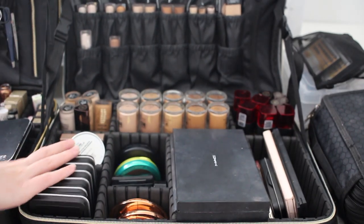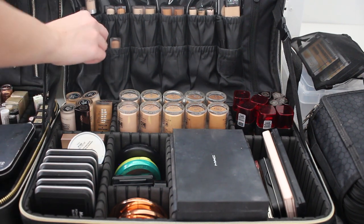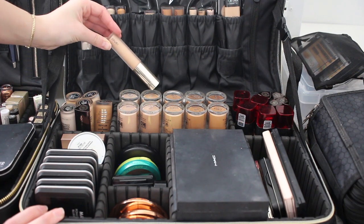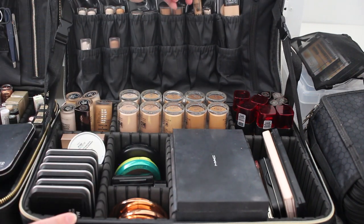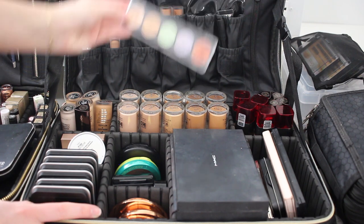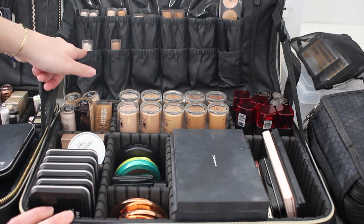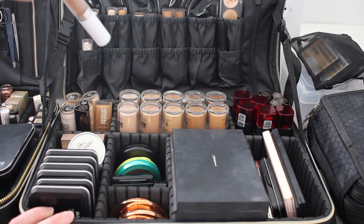This is my face kit, also from Amazon. Up top I keep the Makeup Forever HD concealers — good for more mature skin or if someone wants something dewy and lightweight. I also have Jouer concealers which are full coverage, and NYX HD concealers which I love how they blend out. I have a Makeup Forever color correcting palette, and two Colourpop concealers — one super light shade and one in deep dark 5.4.